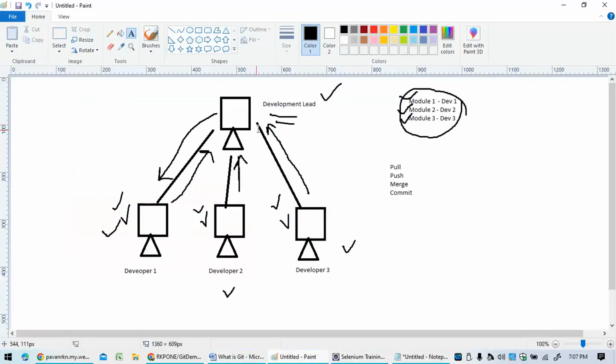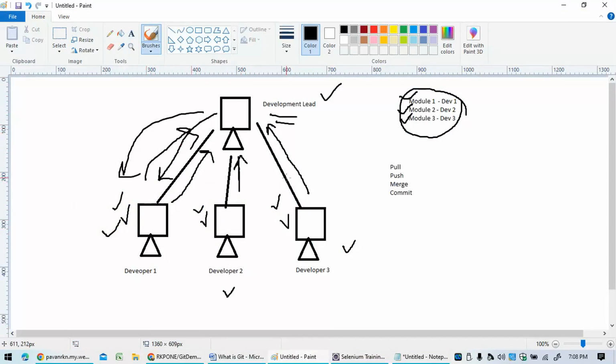With each and every developer, we will see how a developer will create this repository, what steps he will do, how he will share it with the developers, how the developers will work individually and send it back to the development lead, who gets it reviewed, what changes he will provide, and how these people will update it. This entire process we are going to see in the next video.